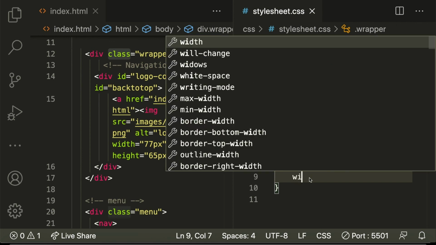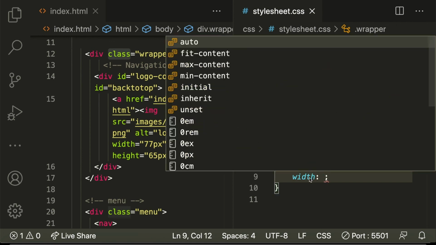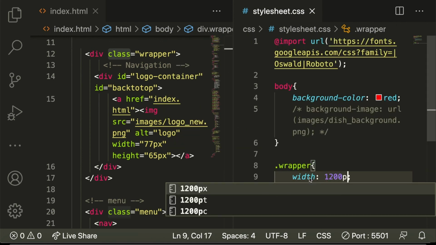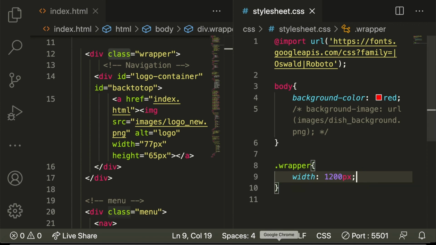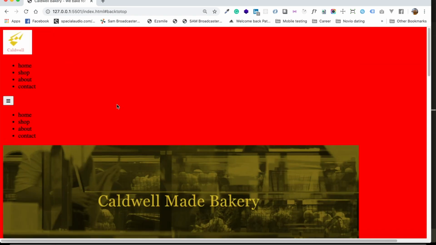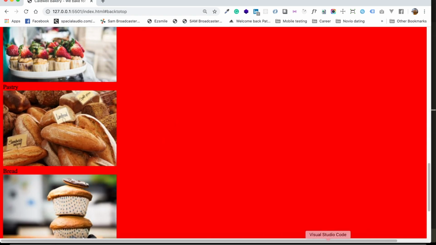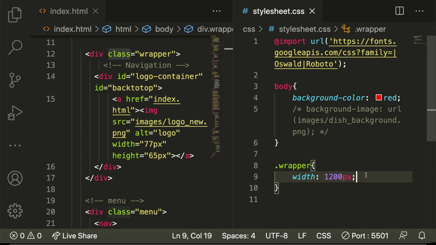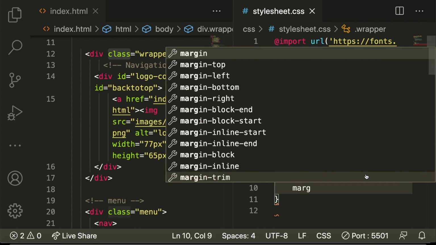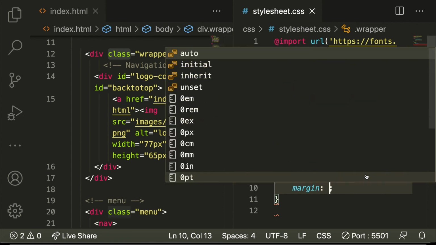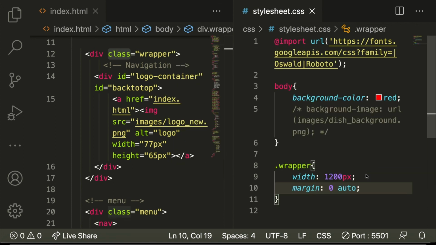Width, you give it a width of 1200 pixels, 1200 pixels. The color red, you will delete it after. Give it a margin of 0 auto.